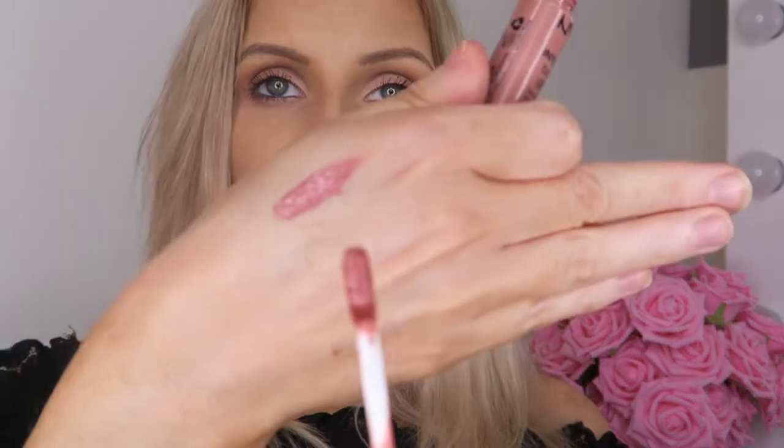And you can kind of use this if you put lip liner on. You can fade it in, and I can show you how to do it in another video, and just use this really because the colour is there. It's quite an intense colour. I love this lip gloss, it's brilliant, and a little goes a long way in this one. And the applicator is a really nice, easy to use applicator as well. That's what it looks like. So for a good lip gloss, I would stick to this one.